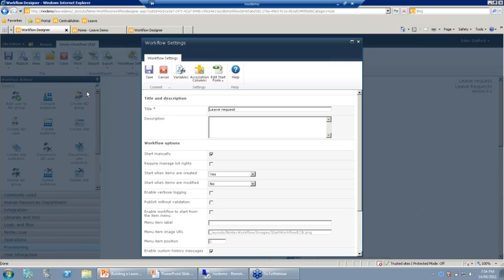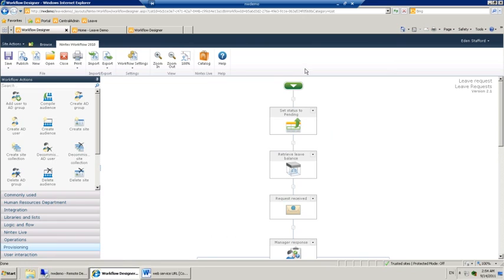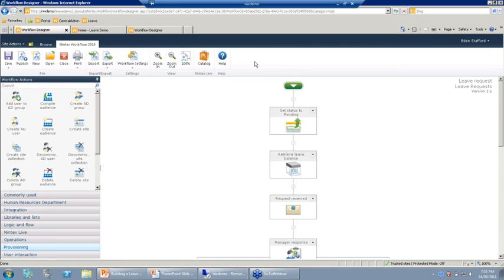You can set up those conditions so that depending on the parameters of the form, a workflow may or may not start. So if you have 3 different departments, let's say, that are being served by this particular list, then you'd have 3 different workflows. And each of those different workflows would have conditional starts that would depend on the particular department being specified in that item. And the others wouldn't start because they'd be looking for a department that wasn't specified. That's one of the ways that you can manage that. If you want to do it all from a central list and have workflows split off, then you can do that as well.